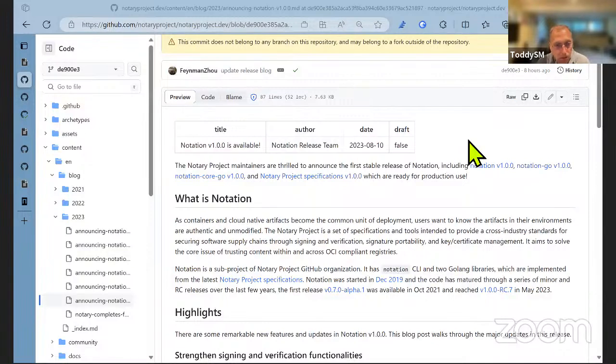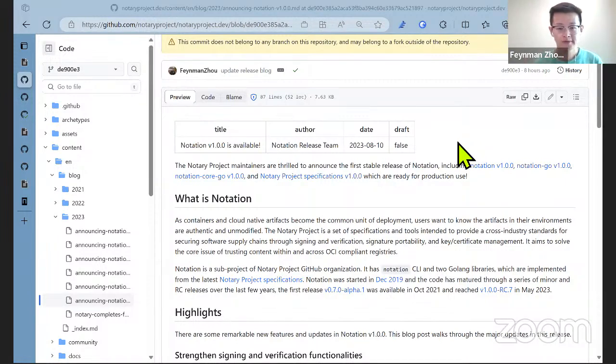So we are not releasing the Notary project itself, but we have a major system release, and we are announcing that Notary project announces a system release, which includes this and this. And this is how the announcement, I think, should be structured. Yeah, I think that's reasonable.